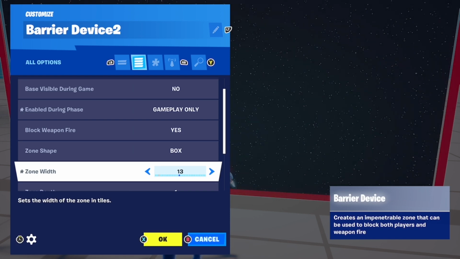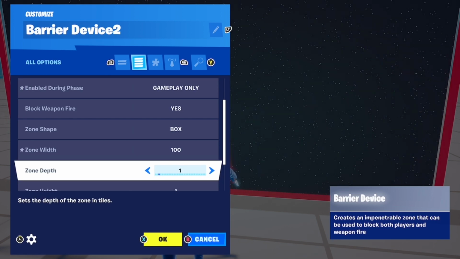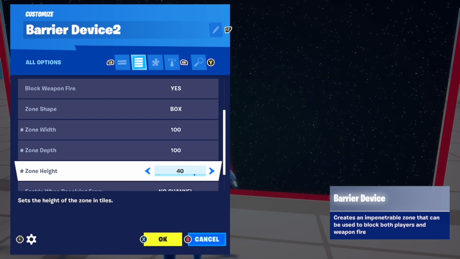Then zone width, it can be whatever you want, but I'm gonna make it huge and make it 100 by 100. And you should always do height as 100. That's what I like to do at least.